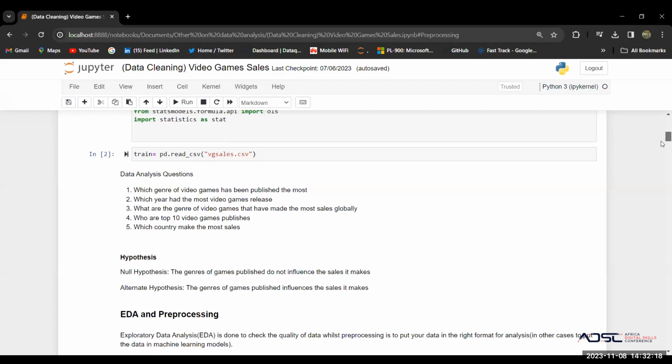Sometimes you have data and you want to do a bit of testing: I have a claim, I would like to test it hypothetically, and then you put it out there and you can find all of this information from your data. For the analysis questions, I have just 5 questions here to generate insights from our data. You can draft as many analysis questions as you like depending on what you are interested in. These are just a brief to get some information on the data.